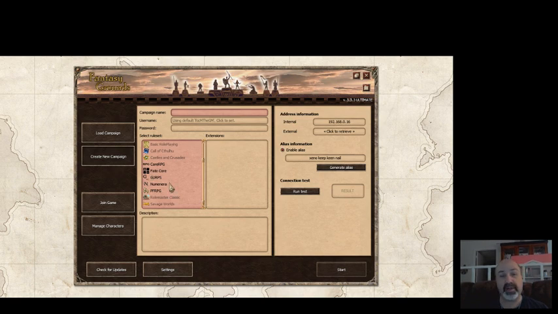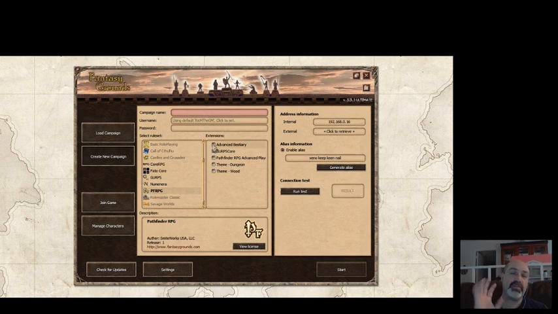So I'm going to create a campaign because I want to show you guys some things. If you want to create the campaign, you pick one. So I picked PF Pathfinder RPG. Now, you notice here on the extensions, as you buy the books for the system, a lot of times they'll give you the core rule books. They don't always give you the add-ons, and you have to go onto their store and buy the add-ons.